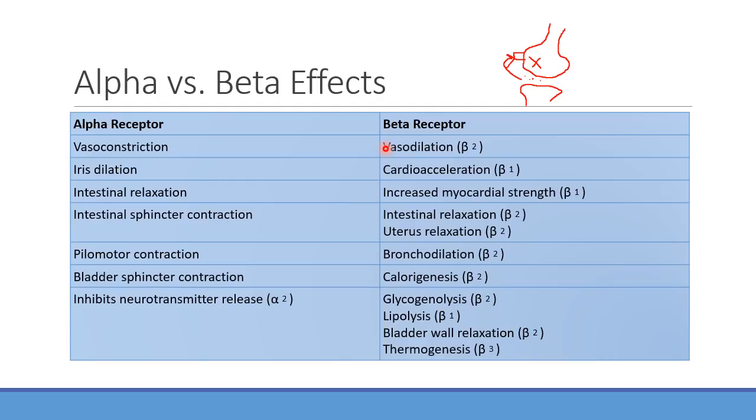Overall, if I were to give, say, a non-selective agonist at both alpha and beta receptors, typically you'd find that you develop hypertension overall. So typically the alpha effects are going to be a little bit more predominant there. But if I were to give just specifically a beta 2 agonist, you end up seeing dilation of those blood vessels, see a drop in blood pressure.